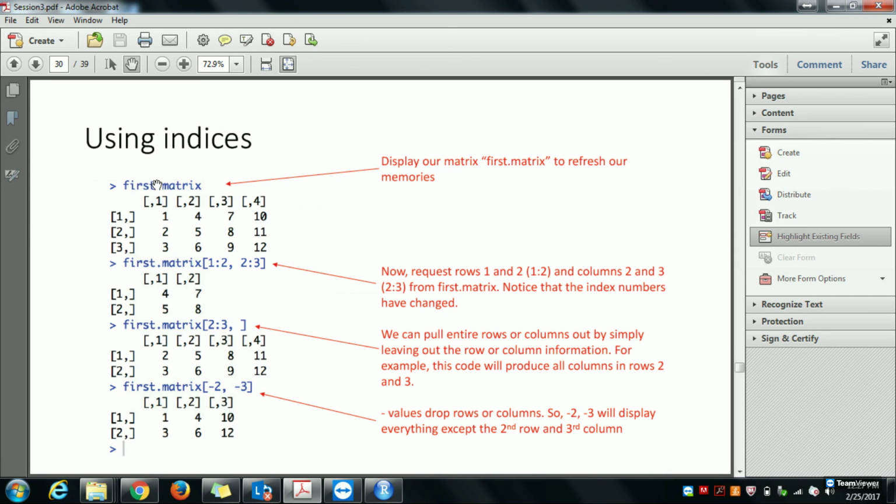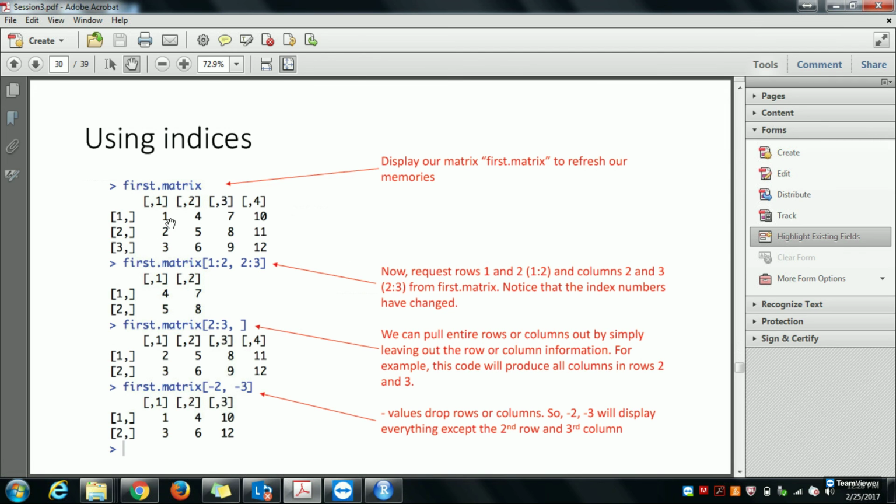So here, the very first example is the same. It's starting with my first matrix, and then we use the square brackets. If you remember any matrix notation, you could use the square brackets to retrieve the values. Whatever you give to the left of the comma is the rows that you want to retrieve, and whatever you give to the right of the comma within the square brackets is the columns you want to retrieve, right? So what this very first example is saying is I'm trying to retrieve the first two rows and the first two columns from this matrix.